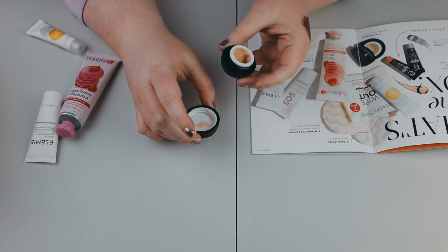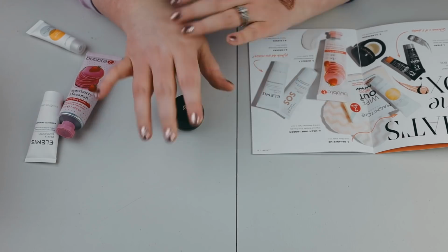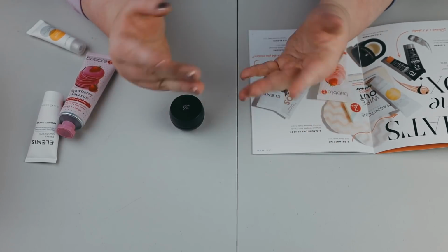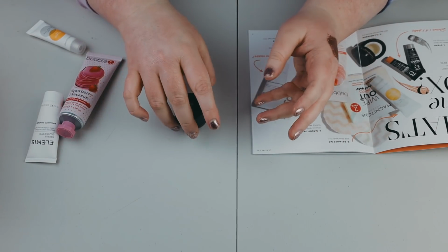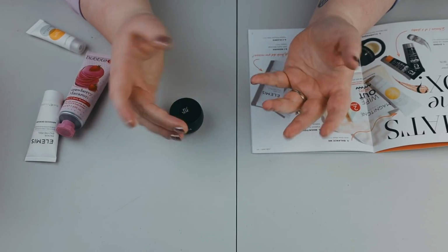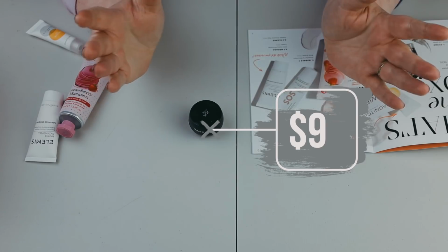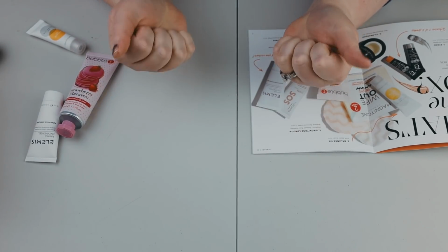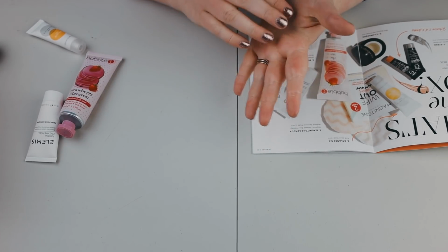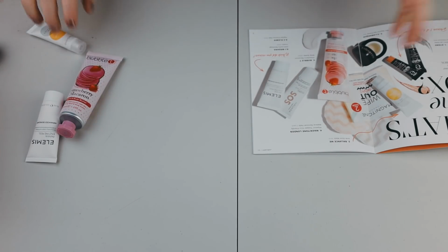I'm assuming this is a primer because it says primer. So, ooh, it's kind of sticky. Ooh, all right. I'm intrigued. If I happen to make a video after this, then we know this is not some sort of alien being, so that's cool. That's all I got. But anyway, so this is fun, and this is how much this is. Oh. Okay, my hand is really aggressively sticky. Porno theater sticky. I don't like this. I'm waiting for my skin to fuse together. That's what I'm waiting for. All right, anyway, let's move on.